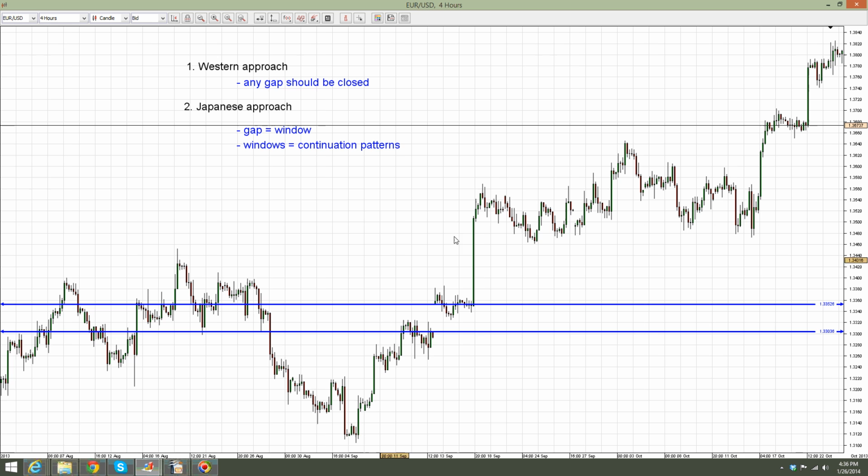So which one out of the two is most likely to be traded, and how to trade binary options based on these? Well, the answer will come in the following recordings. This is only the first recording out of a 4-recording series on how to find support and resistances based on gaps. Gaps, because this is the common name and the common interpretation using the Western approach, but under the Japanese approach there are windows. So support and resistances, when to buy put options, when to buy call options. Stay tuned for the next recording, please.